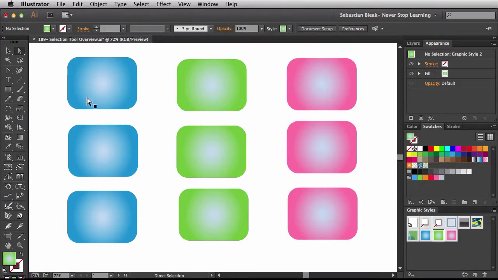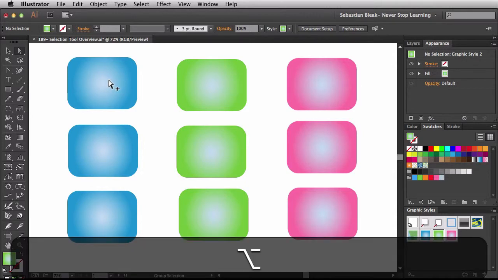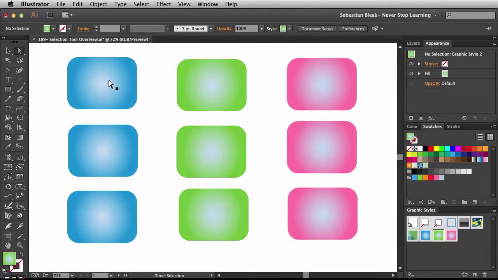Next, if you take a look over here where the direct selection tool is, click and hold, and right in the same stack, you're going to find the group selection tool. Now, there's no hotkey for it, but if you're in the direct selection tool, there's a quick way to bring it up. I have the direct selection tool activated. I'm going to hit the Option key on my keyboard, and now my cursor changed. So this is what the group selection tool looks like, and it's a quick way to bring it up. Once I release the Option key, it goes back to the direct selection tool.